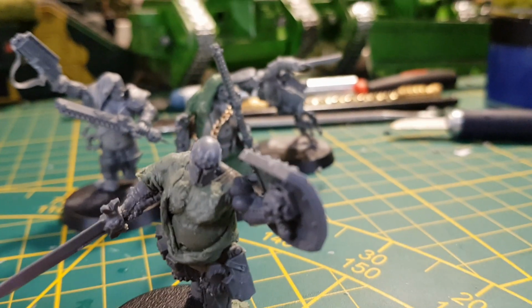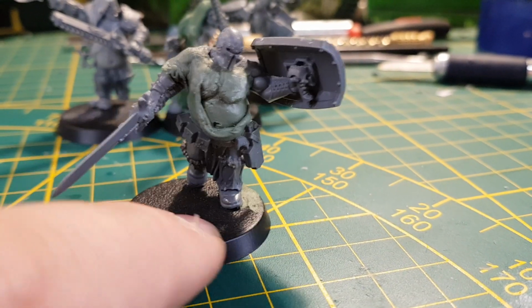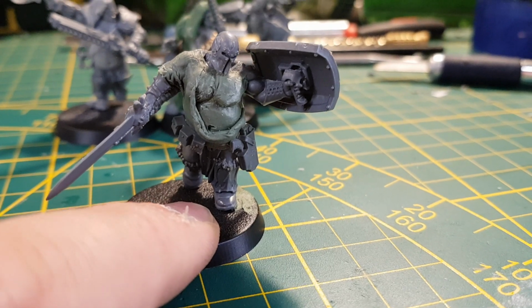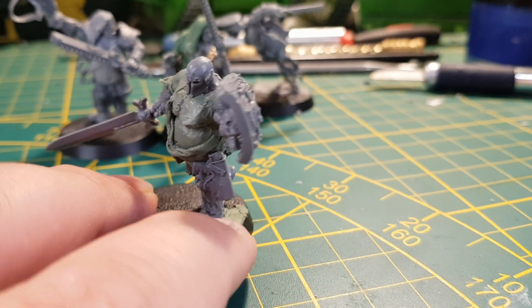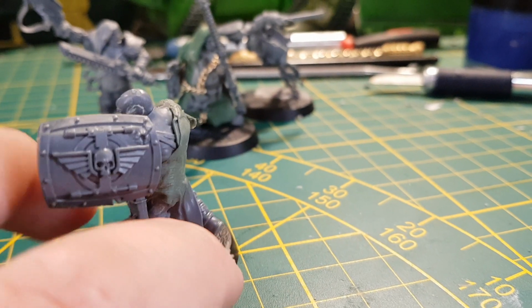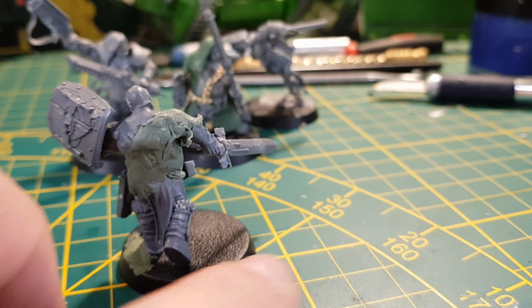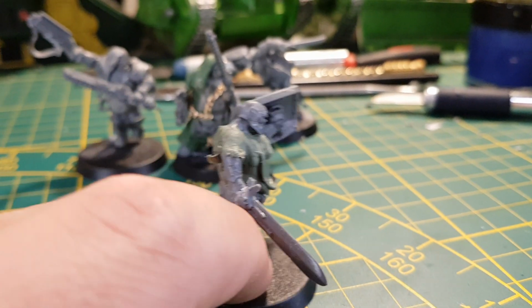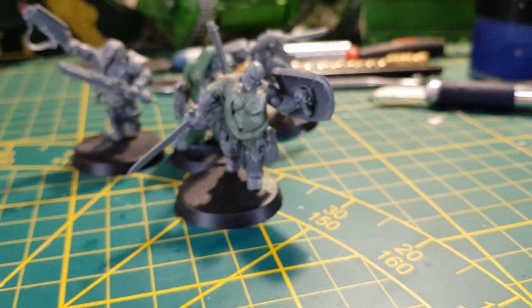Modified the helmet a bit, took some horns off. Added a pistol. Got rid of all the Khorne markings. And created this Crusader. But I made 2, so let me get the second one.